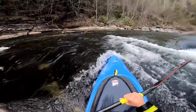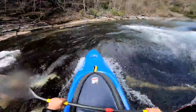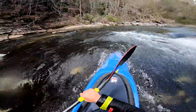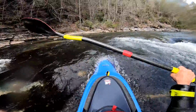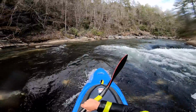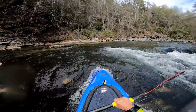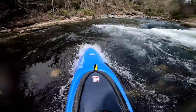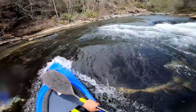You get this thing on a glassy wave, it just locks in. You guys are going to love the way this thing surfs. It really surfs kind of like an old school boat, like an Ottertown. Just try to spin it. Yeah, this is exactly what this boat does extremely well.